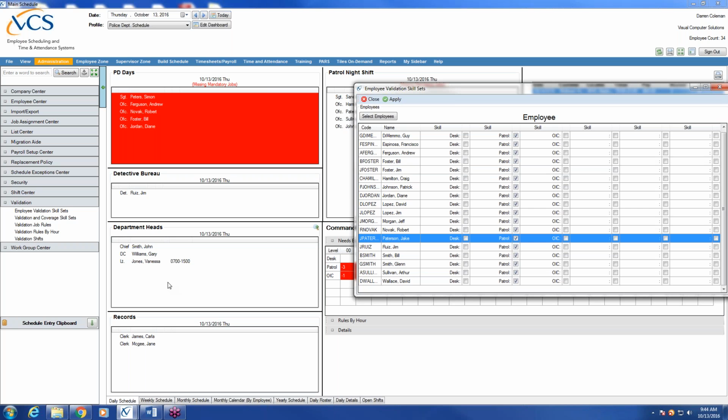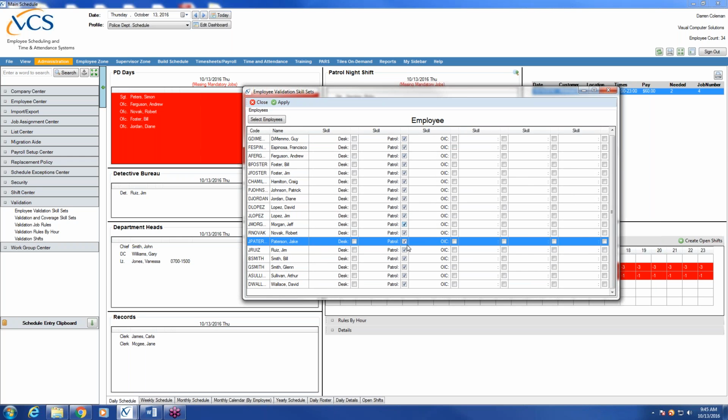Now, his normal Monday through Friday schedule has no minimum staffing requirements defined for it. So even though Chief Smith might count towards patrol minimums, that means nothing until Chief Smith is actually placed on a shift where minimums are defined. It is only at that moment that it really cares that this guy is going to contribute towards that skill set. Okay. I got it.